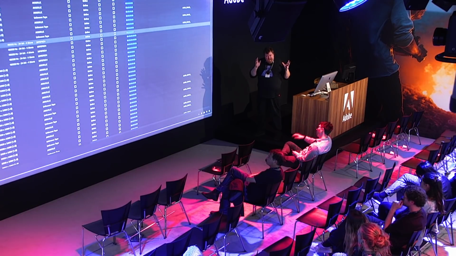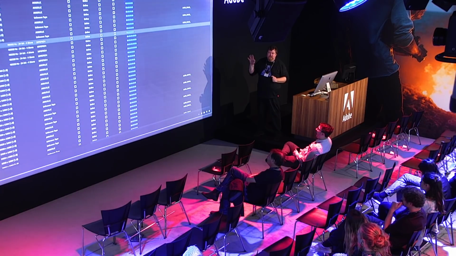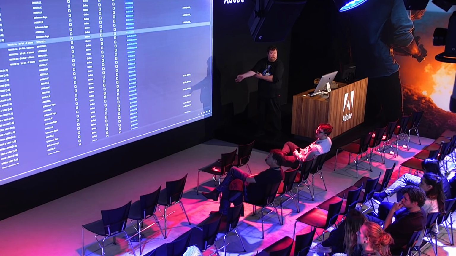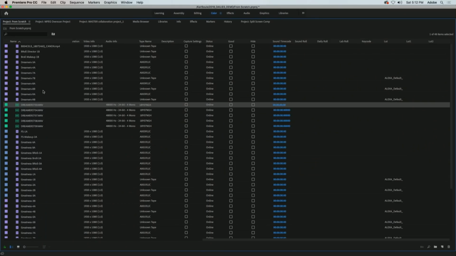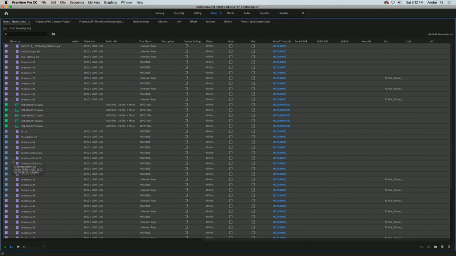But again, if I have a metadata-driven workflow where I need to export my project out to a third-party tool like Pro Tools, the best practice that I can give you guys is use multicam. In fact, in most cases, I just recommend using multicam because it's a batch process. I can do all of my clips all at the same time and match picture and sound together in one step. So what I'm going to do here, I'm going to select everything.